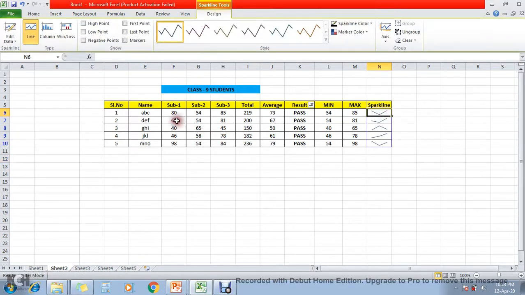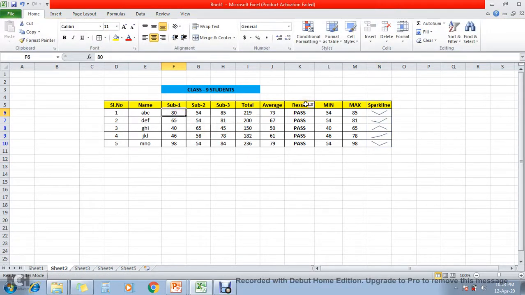Now what if I change the marks? How will the miniature chart change its course? You can see here I am changing the subject 1 marks. I will change it to 40. You can see here it's a decline in the chart. And if I make this one 90, what will happen? And again if I make it 40, what will happen?